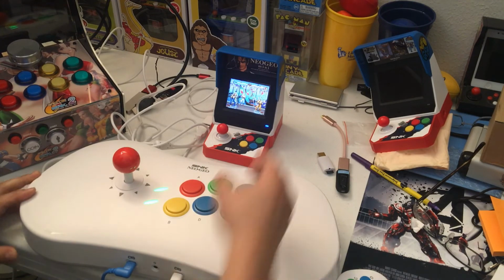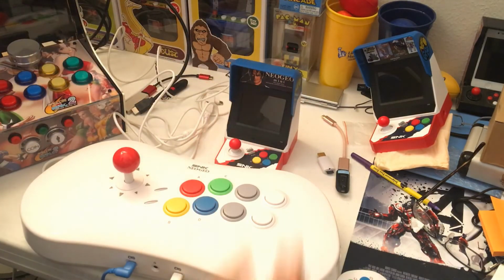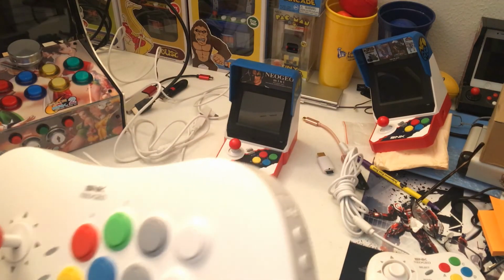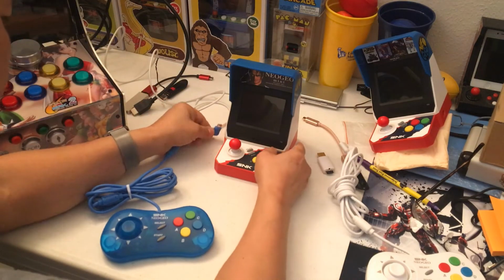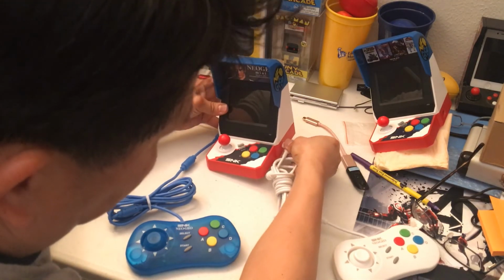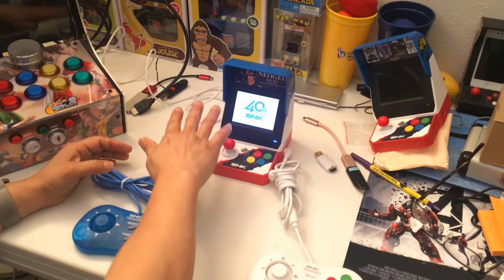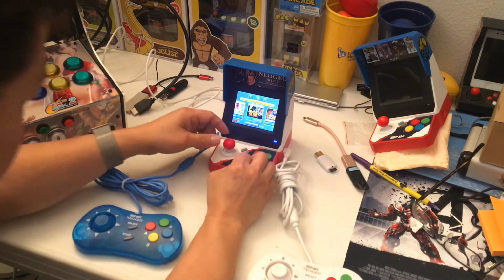Now, if I turn this off and unplug this one, here's the question: can the hack game play 2 player? Okay, can the hack game play 2 player? Because right now I just tested and it doesn't work. I never tested with more than 1 player before with the hack game. So I wanted to know if I could play 2 player in a hack. Because for Neo Geo, I know I could. Okay, the Neo Geo hack, whatever is on the main screen, you could play 2 player. But can you play 2 player on, you know, the hack game?